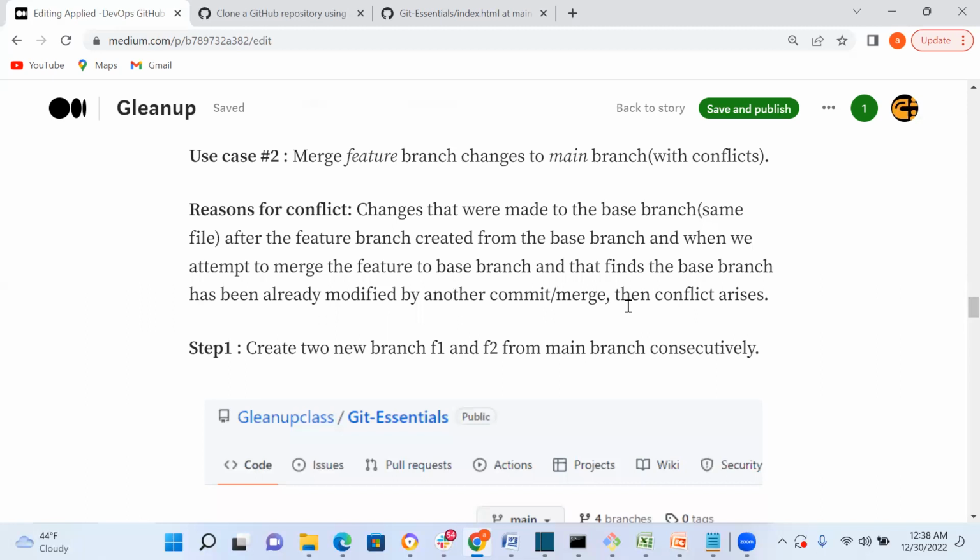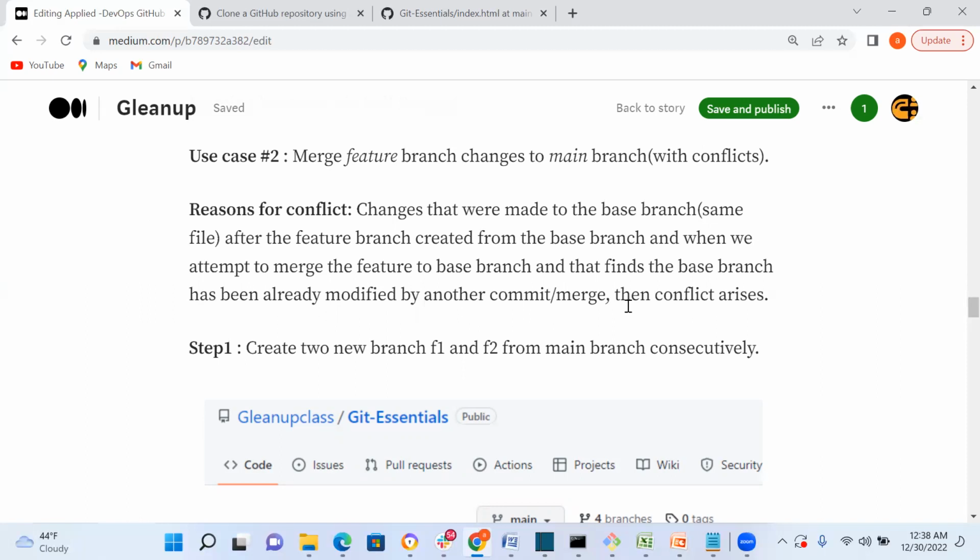Without the knowledge of F2, the developer F1 makes some changes in F1, and without discussing or collaborating with F2, merges the changes to main. F2 becomes isolated from the changes that have recently happened in the main branch, and he did not do a pull either.